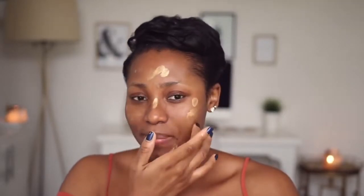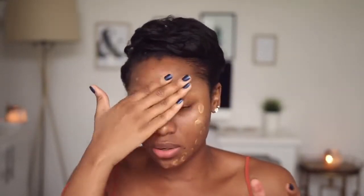You guys can see that this does not look white against my skin. You know, it's gold. And when things like this are gold, they tend to sit on darker skin a lot better.